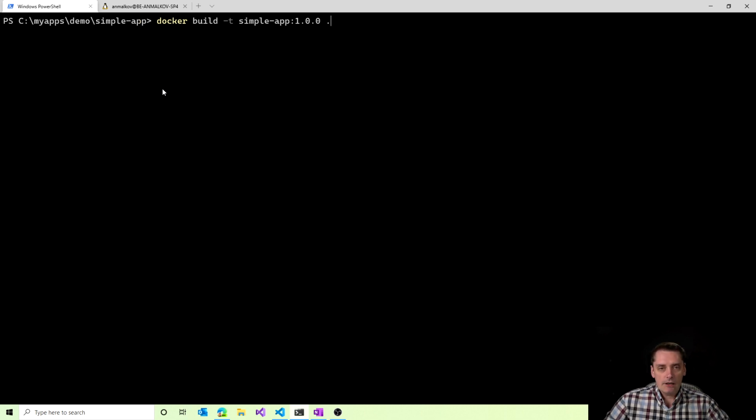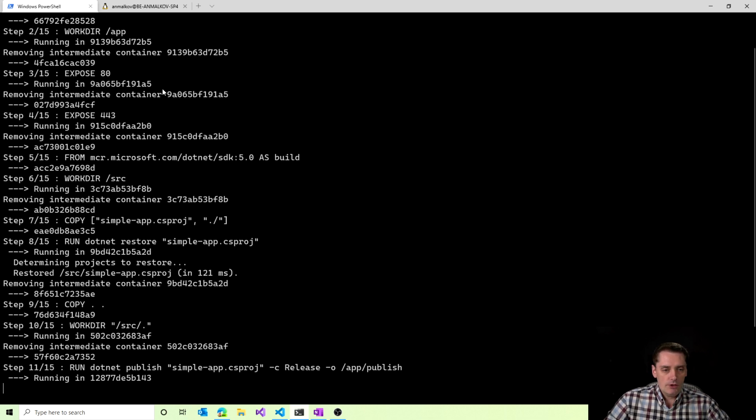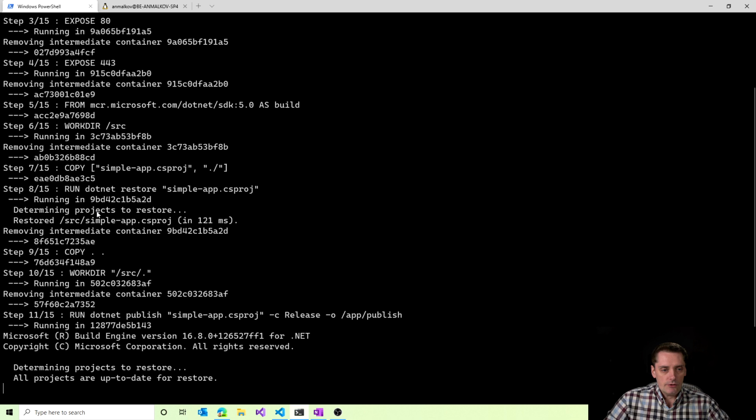So I click enter, and Docker will start building the image for our application. As you can see, it takes all the commands from the Dockerfile and starts executing them. For example, it executes the .NET restore for 120 milliseconds, so our NuGet packages were restored.